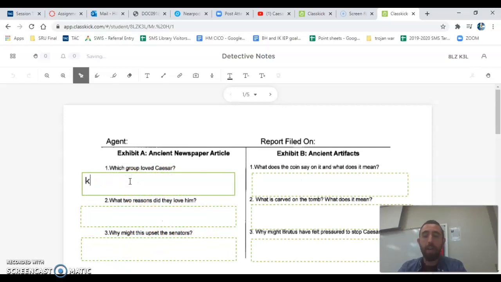Now folks, if you run out of space, check this out. I can always just highlight the text and make it bigger, or if I'm running out of space, make it smaller. Okay, so that's always something that you can definitely do.